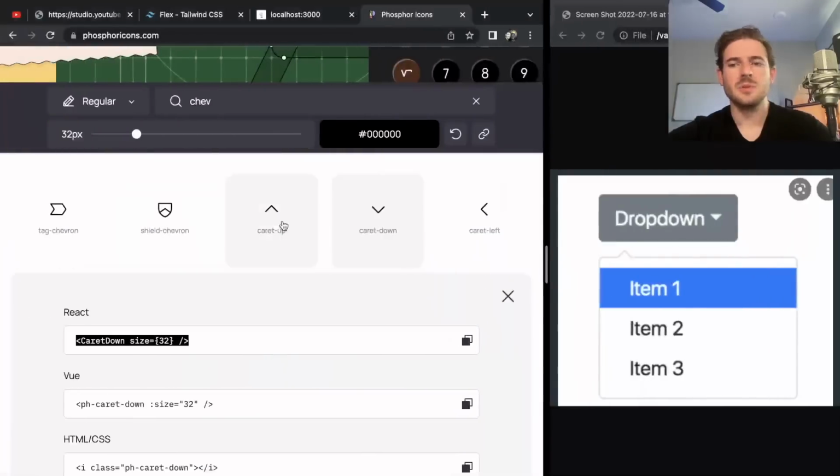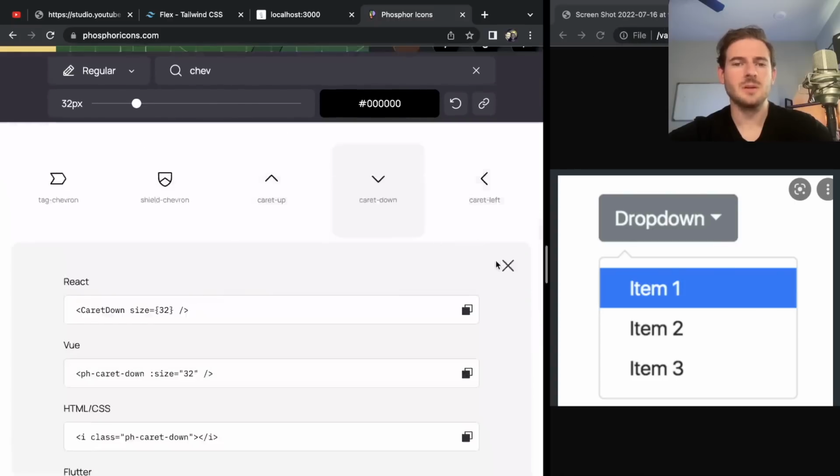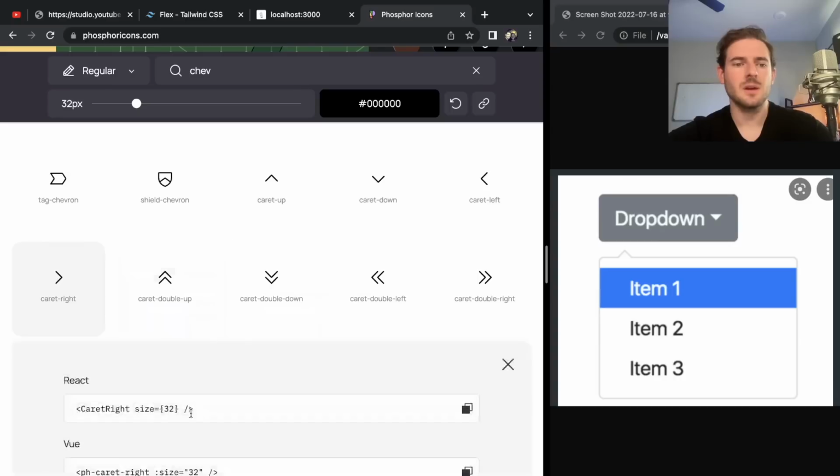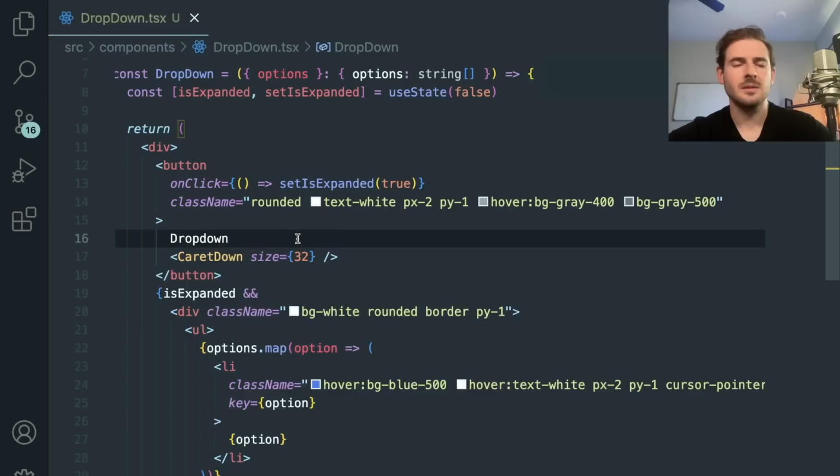And then I'm assuming, does the carrot usually change? I think it does. So when it's dropped down, it has the down icon. When it's not, it either has the right icon. Let me know in chat if you are a UX person. I think it's a carrot right.